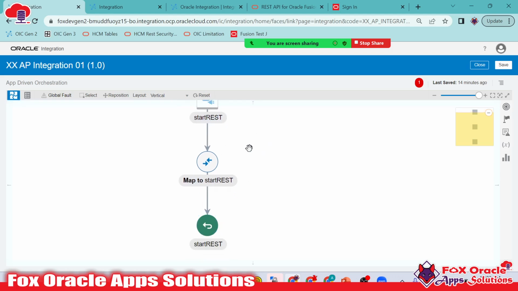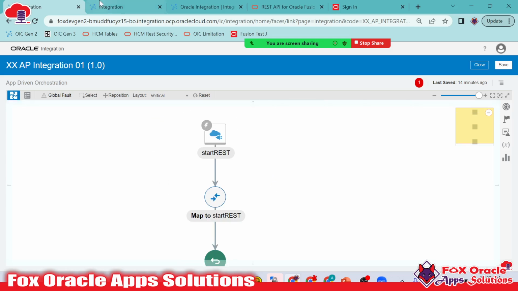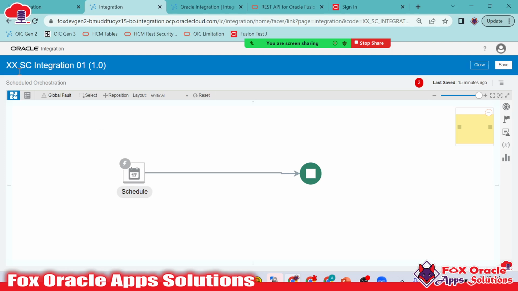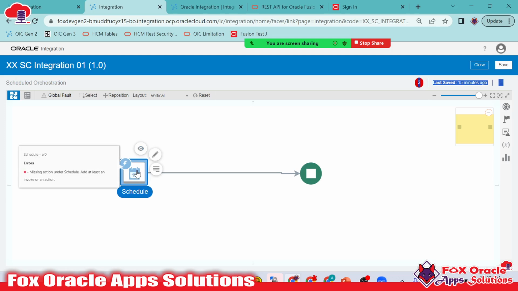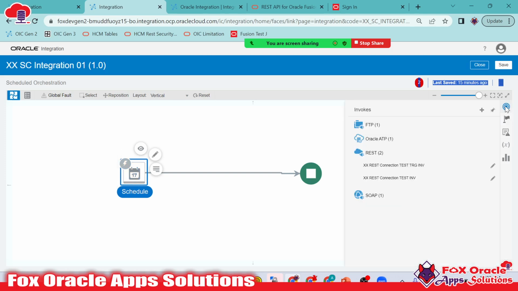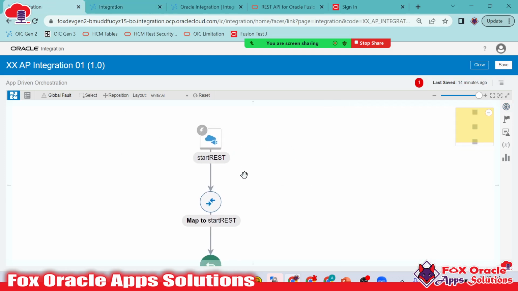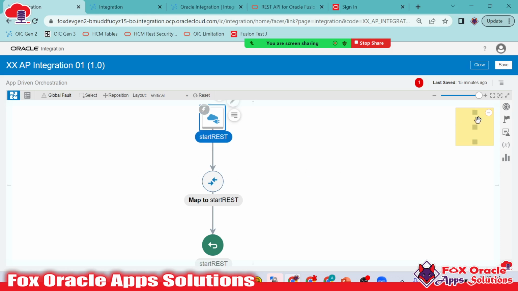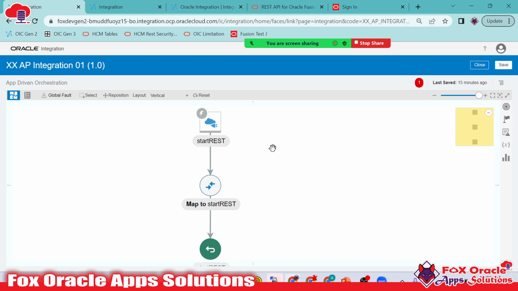So here you can see once we added the trigger endpoint, in the REST endpoint and in the schedule integration, we have already added the trigger endpoint by default. Once we have the trigger endpoint, you can see we have the invoke connection available here. If you remember, before adding the trigger we had the trigger option, but now as we added the trigger endpoint, and as I told you, in our integration we cannot have more than one trigger endpoint.